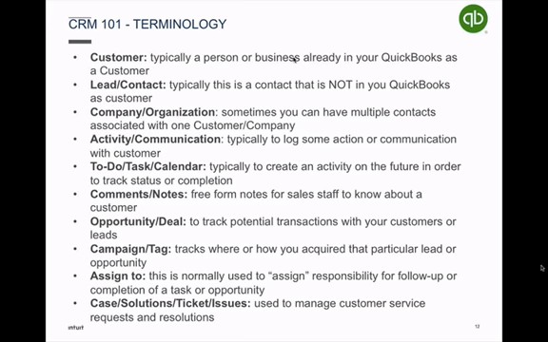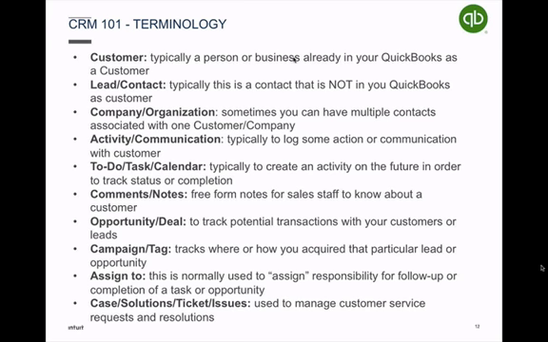Anything with the word opportunity or deal is for you to put in a potential transaction. So put in there, next week we're going to sell this person this, or next week we're going to close this contract for that, and that's the idea behind that. And again, that's for the purpose of doing a pipeline report, you know, how much business is coming next month, next week, etc.